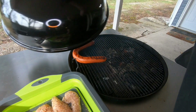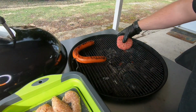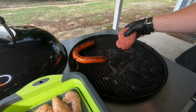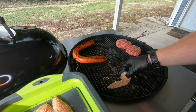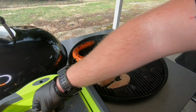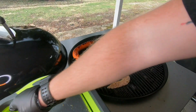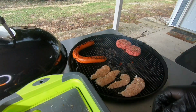Folks, time to put our hamburger on. We're gonna throw these suckers right over the heat. Then we're gonna take our chicken and we're gonna put it just off the heat. Put them over here. Let them get nice and cooked a little bit before we put them straight onto the heat. There we go.